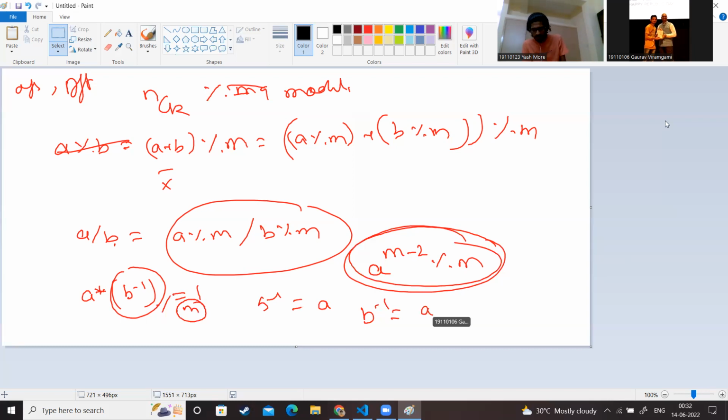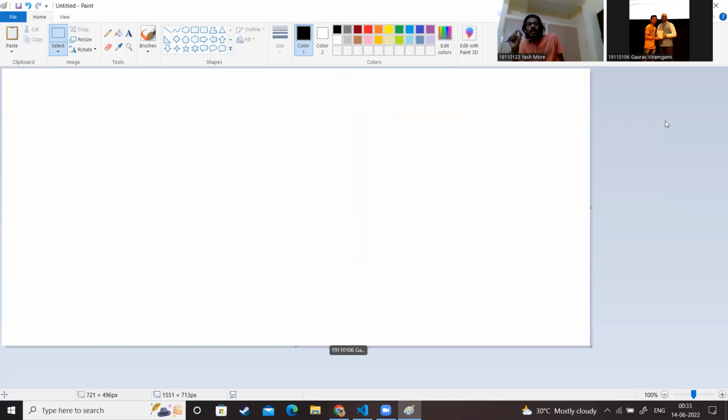This can be proved using Fermat's Little theorem. So basically when you have to calculate NCR, you will write n factorial upon r factorial times n minus r factorial. So you can replace 1 upon r factorial by the inverse modulo of r factorial, and you can calculate the inverse modulo by the method I have mentioned. And now another important thing is, this is how you will make the NCK array.